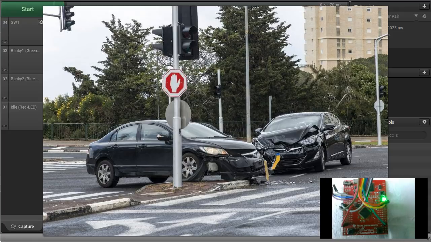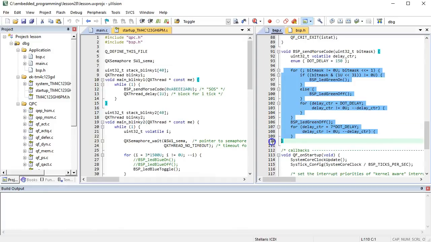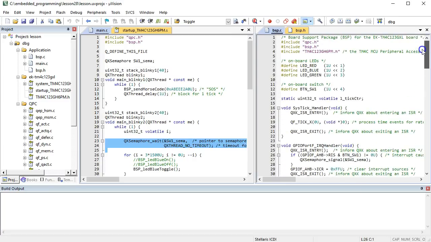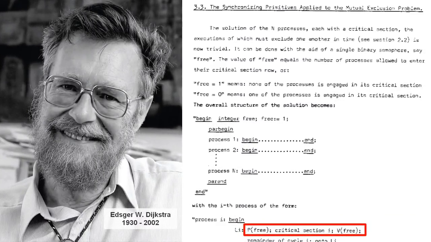The problem here is, obviously, that 2 concurrent threads, Blinky1 and Blinky3, share the green LED without any protection against conflicts. However, because the sharing of the green LED now lasts almost a millisecond, which is 1000 microseconds, you need to use some other protection mechanism than a critical section. But from the last lesson 27, you already know and use a semaphore, which has been invented in the 1960s for both thread synchronization and for mutual exclusion.